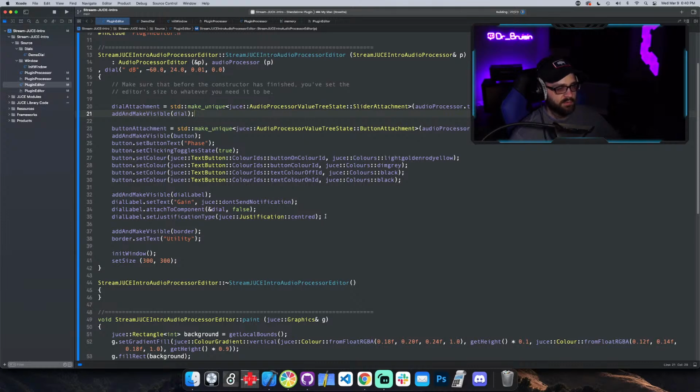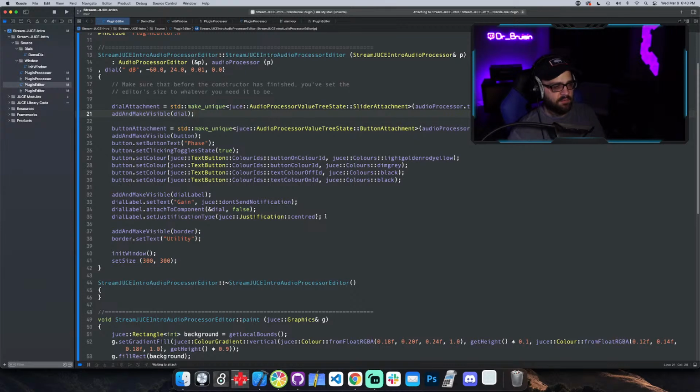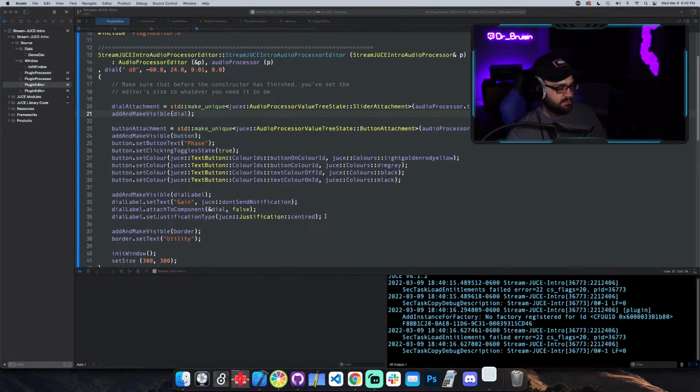Wow, it's taking forever to build. Oh yeah, it takes forever for it to index through those modules.